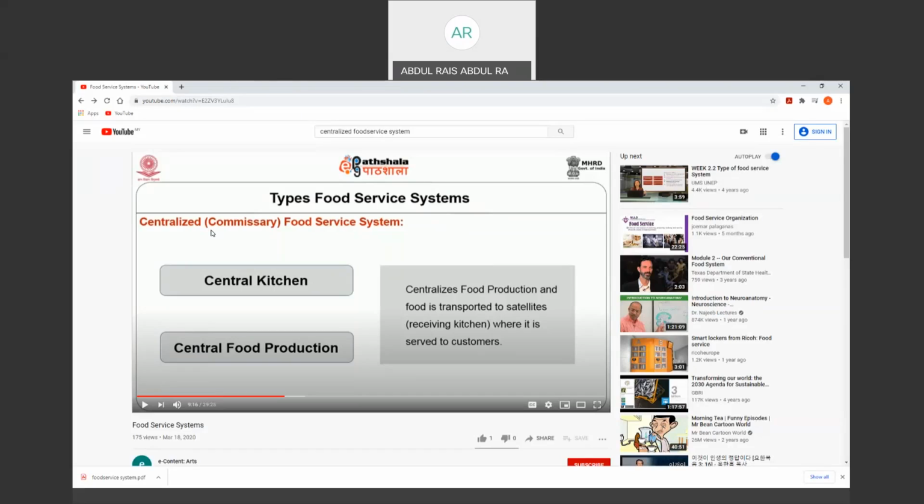And kita balik ke centralized kitchen, the keyword is central, meaning central means tengah-tengah, dia ada pusat, meaning dia hanya satu kitchen yang besar, production ada kat situ, dan dari situlah makanan, daripada kitchen besar yang satu tu lah makanan tu dihantar ataupun disampaikan kepada target customer dia. Okay?